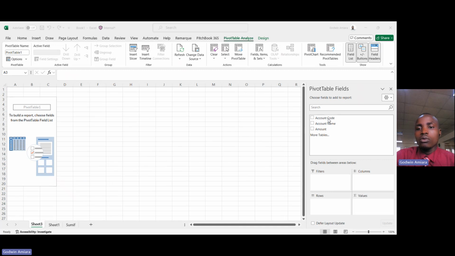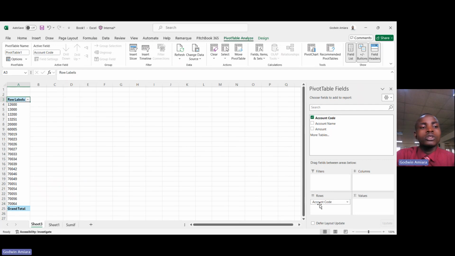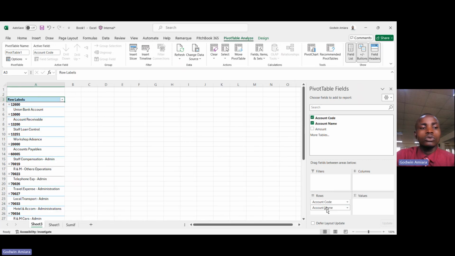Because I want account code to be at the top left, I will bring the account code first. I'll drag it and drop it at the row. And I want the account name to follow suit. I'll drag the account name to the row. So you can see the account name and the account code.